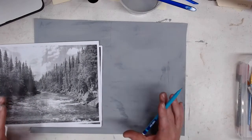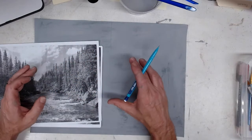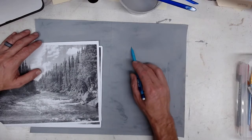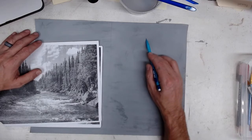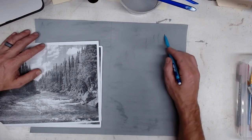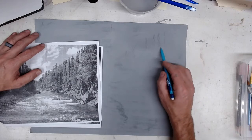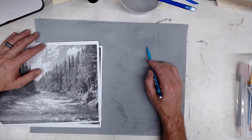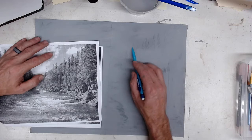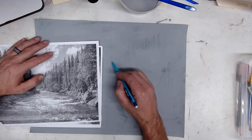So now we could look at a little bit of detail because we got this main shape in there. We divided this area. These are the main divisions of this area. So what goes in those areas? I'm going to spend a little time. I might do just a little bit of gesture stuff in terms of where these things are at. Not getting a lot of detail, just placement is all that matters. I don't think I'm doing too good on placement.